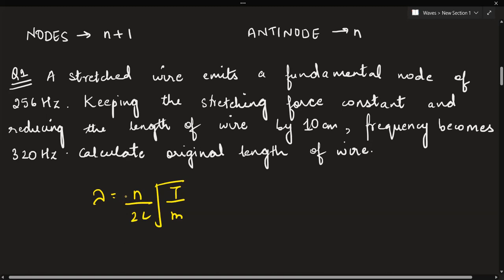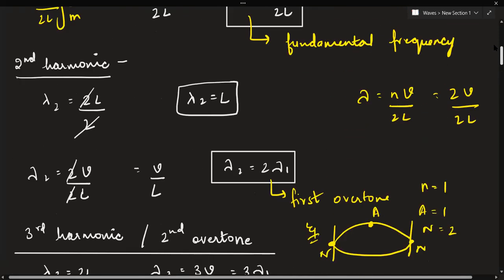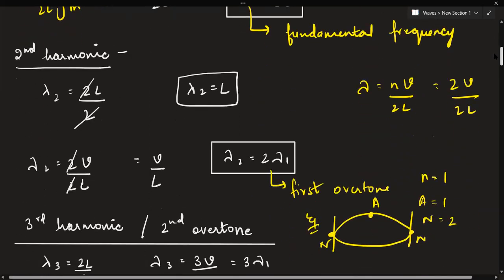Yes, look up into your notes. You must have written it right now only. Fundamental note of frequency is which one? Fundamental mode of vibration. Which harmonic? Yes, Afifa, Hishma. The first one. This is the first harmonic, that is n equal to 1. This is the fundamental frequency. If it says first overtone, then it will be the second one. But if it's saying the fundamental frequency, this is the first one, that is n equals 1.